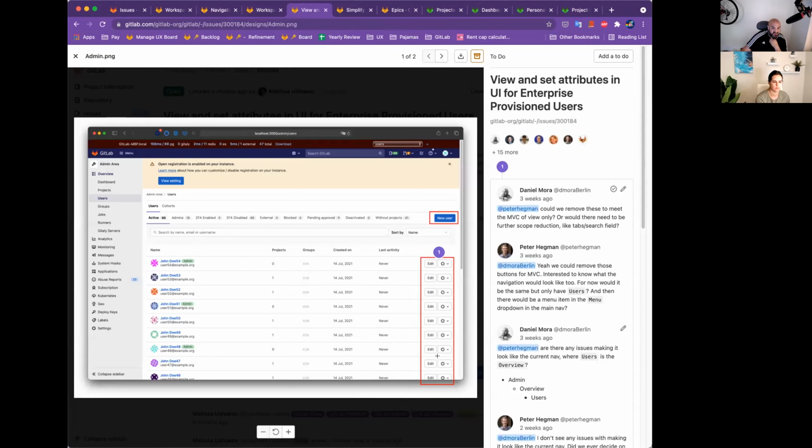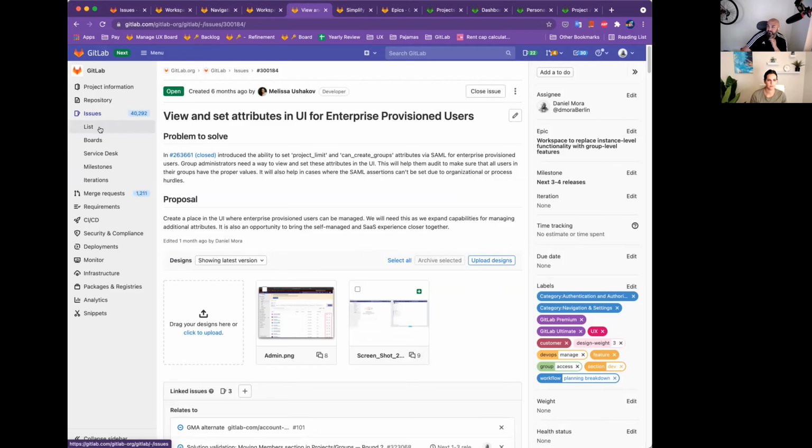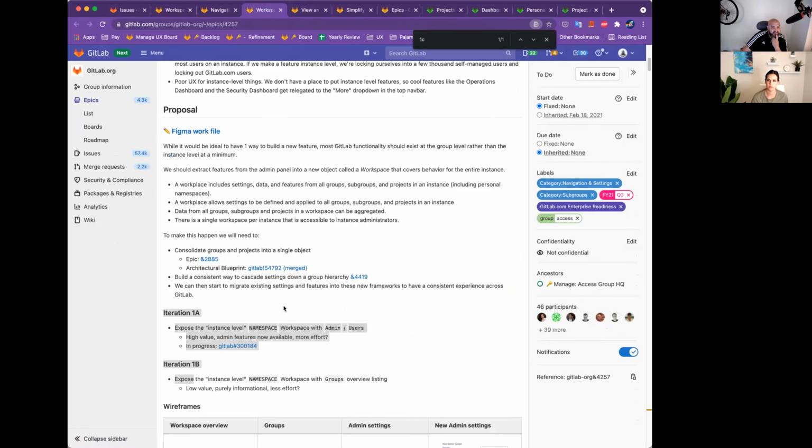The first proposal is to get rid of the admin features of it, just strictly the visibility. So I just want to see the users that I have in my organization as the first iteration to test the logic. So no admin, no edit, no new user creation. So that's where we're at with workspaces.